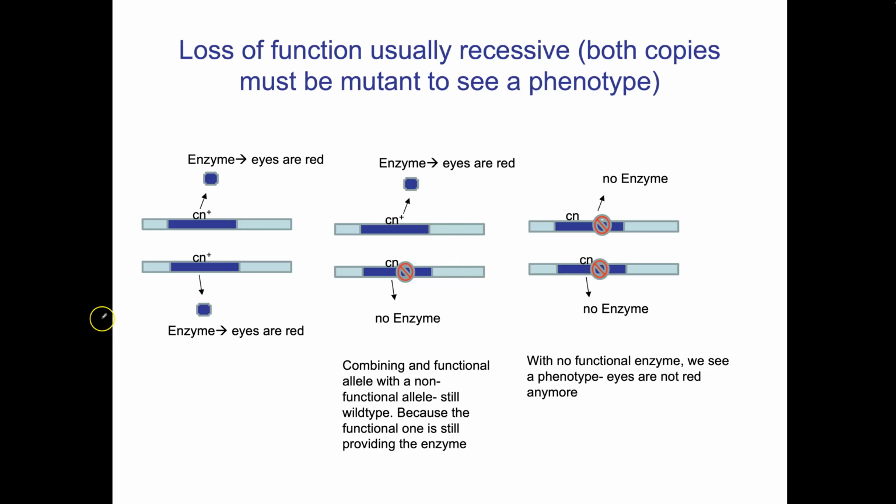So this is just an example with fruit flies, my favorite organism. And we're just supposing that this gene is called cinnabar, and the little plus means it's wild type functional. So you've got two functional normal alleles. The enzyme is produced. I've left out the messenger RNA step here. And so you've got tons of the enzyme, and you've got the normal red eyes of the flies.